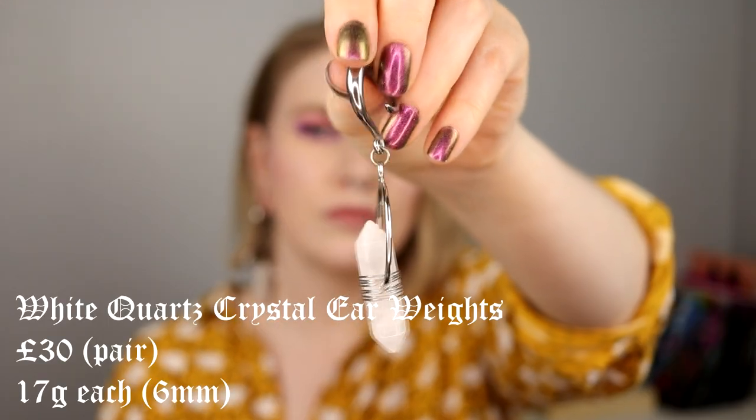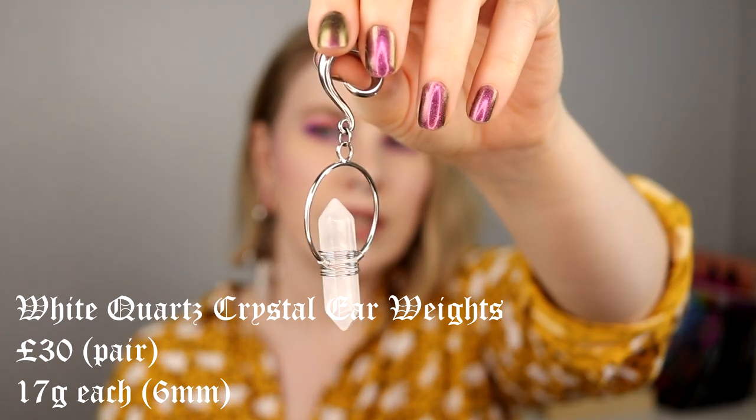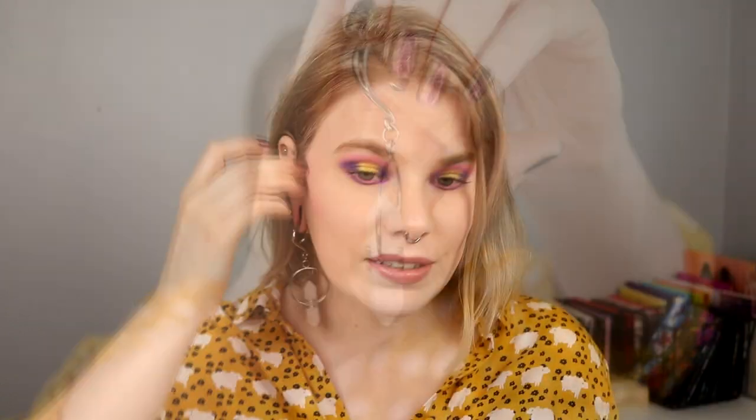These last ones I love so, so much — they are so comfortable to wear. I really like this claw style sitting in the ear, and I love the stone. It is just so light, even though it looks like it might be heavier. I love how it looks in my ear and it's so comfortable even though it's kind of long and wide. I think these are the ear weights I've used the most from Eros. They come in different colors and I think there are gold ones too, but this one is one of my absolute favorites.